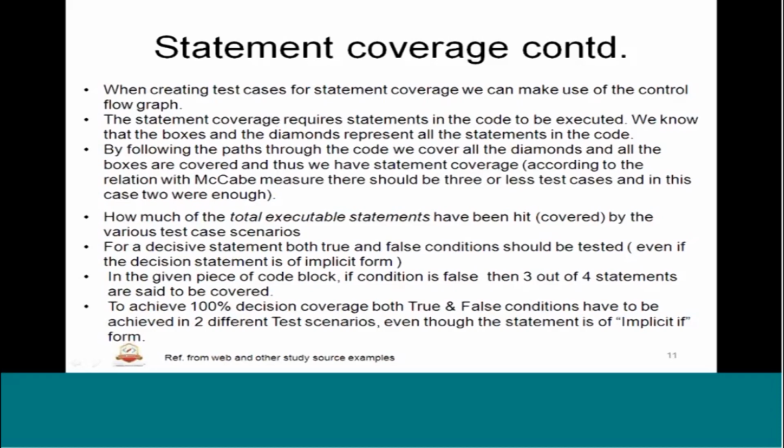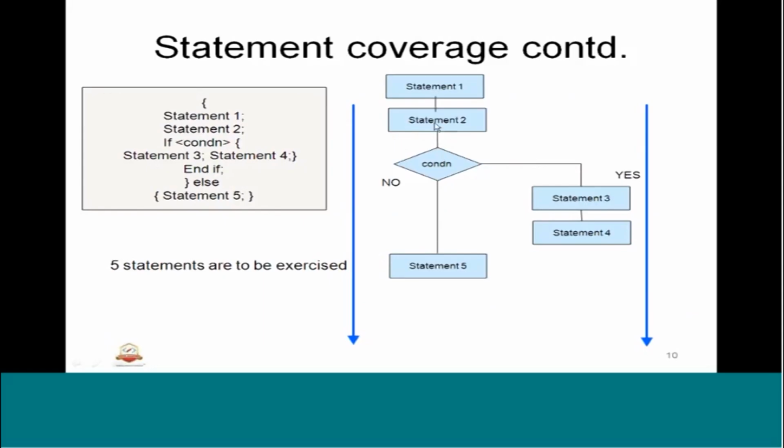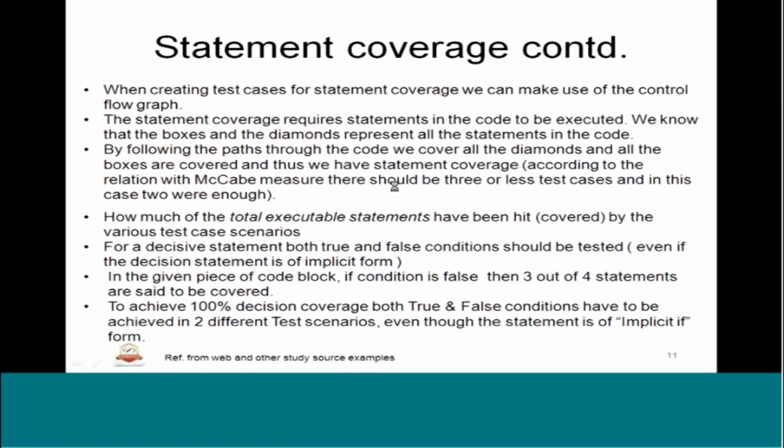For a decision statement, both true and false conditions should be tested, even if the decision statement is of implicit form. Though it is internal, that means it depends on some internal variables or locals, not the external ones, that needs to be exercised still. In the given piece of code block, if the condition is false, then 3 out of 4 statements are said to be covered.